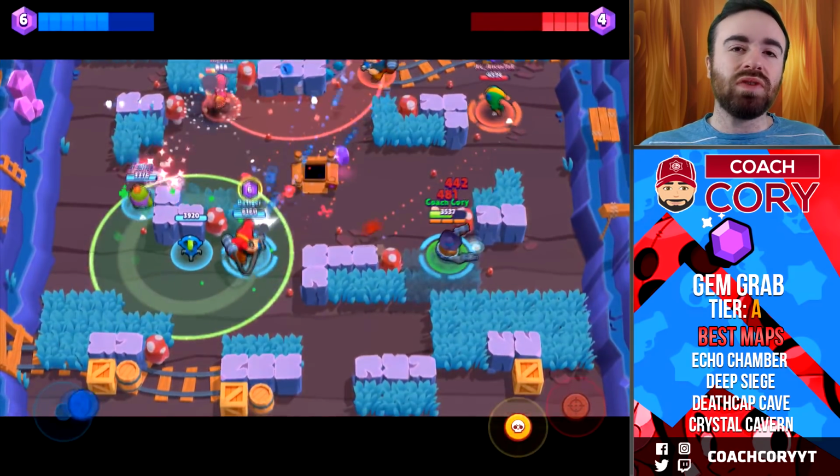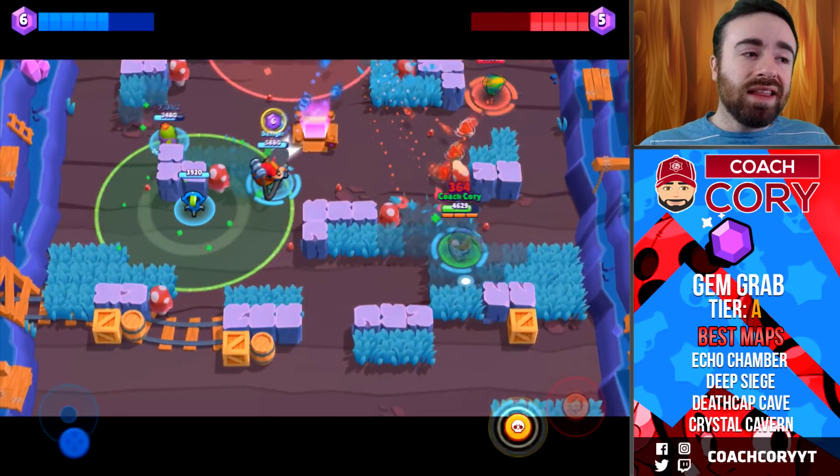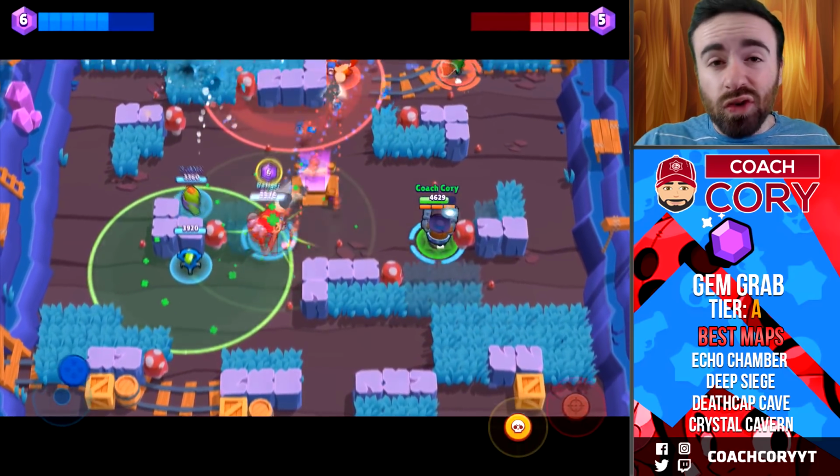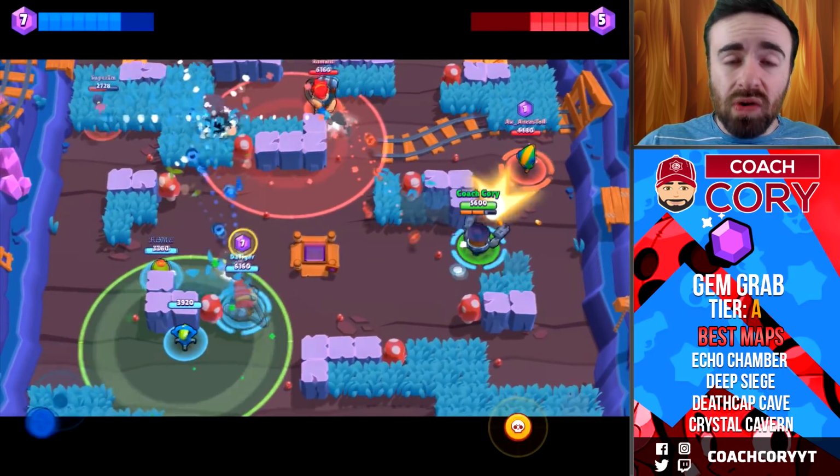So some of his best maps for Gem Grab, I think, are going to be Echo Chamber, Deep Seas, Deathcap Cave, and Crystal Cavern. And if you're looking for a really good team for Darryl, I would really recommend playing a team like Poco and Anita.